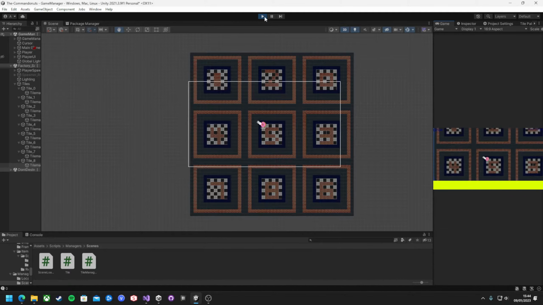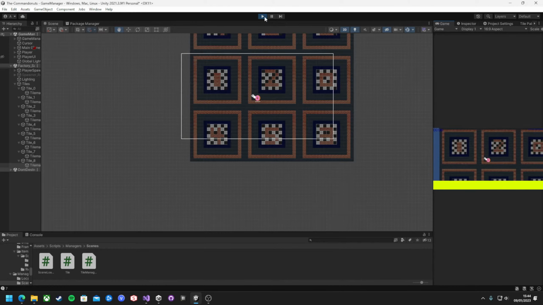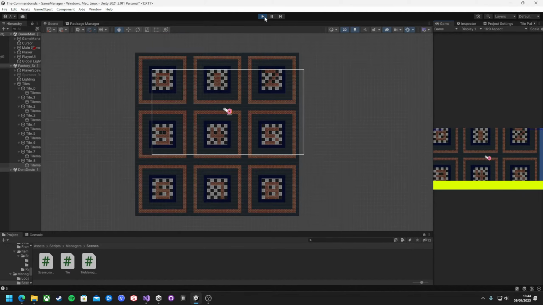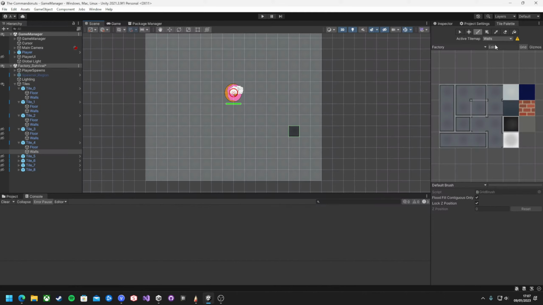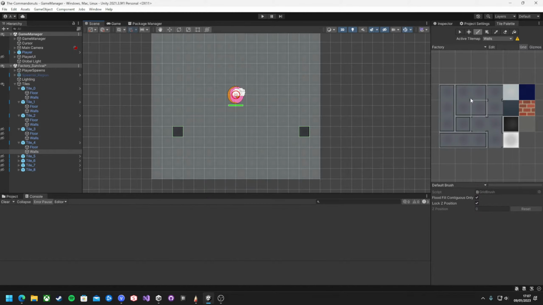And here we go. I believe I fixed all the bugs. I've been playing around with it for a while now and I haven't experienced any new issues, so I'm going to say that this is a success for now. But the next step, obviously, is to add some lovely visuals to the tiles, starting with the factory level.